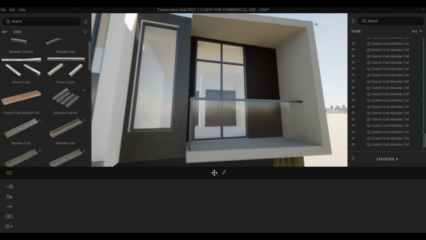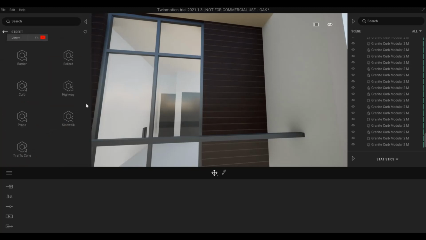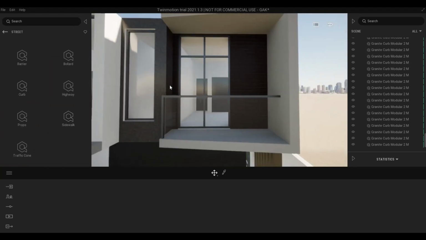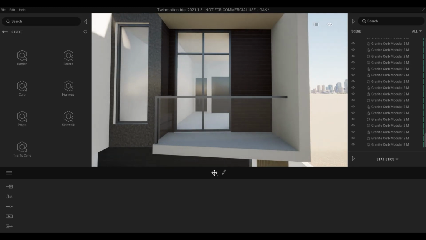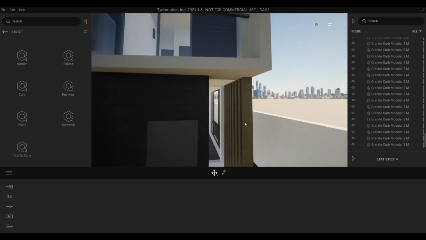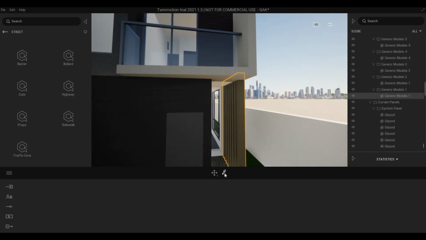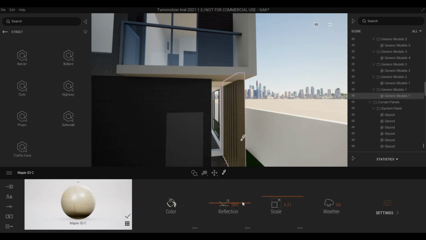So here, I'm gonna change this blank. And then here, let's change the orientation. So I'm gonna use the material picker, and you could go to scale and then rotate it 90.